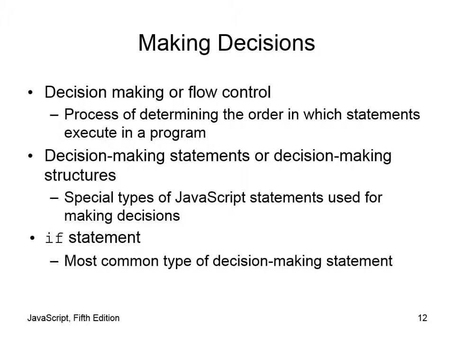Decision making or flow control. Basically, what orders are going to come first? Now, there are special types of JavaScript statements that you can use to dictate making decisions, right? They're in every programming language, and they're called if statements. If this matches this condition, do this. Else, do this. Else if, do this.